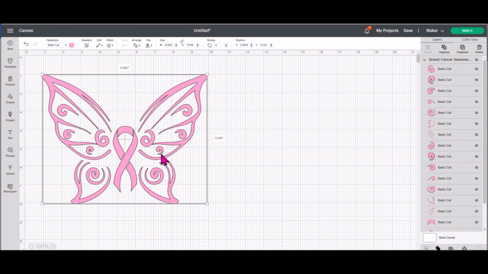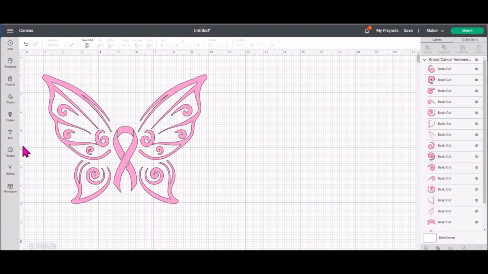Anyway, today I'm going to use permanent adhesive vinyl. Pick the appropriate material for what you're going to use it on. So I'm using a cup, and so I measured the cup to know how big I need to make this to cut it out. You can do the same thing depending upon the project that you're working on.